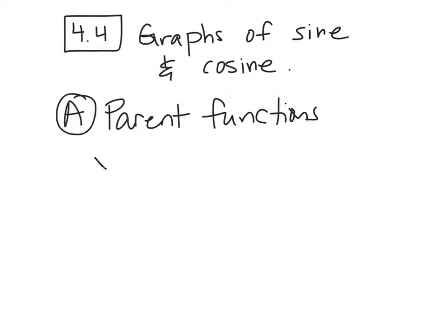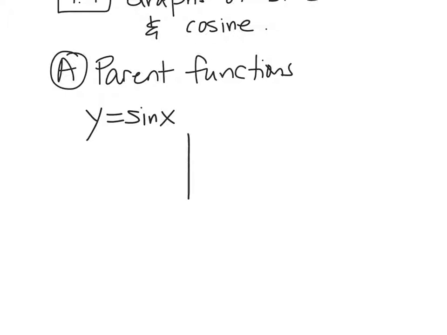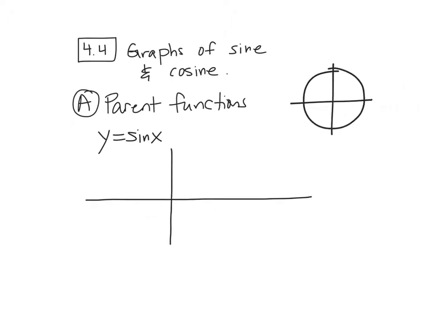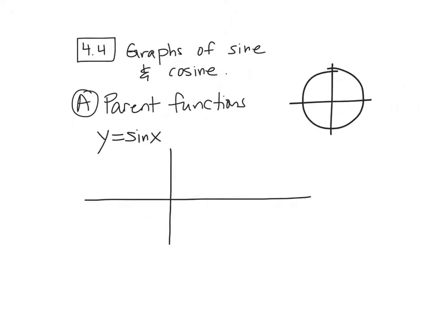Let's start with the graph of y equals the sine of x. And this is what we're going to do. We're going to take the numbers that we get on our unit circle and we're going to plot them on a graph. It's very exciting. So let me show you what I mean. Let's draw a little unit circle up here. And let's just draw it at 0, pi over 2, pi, 3 pi over 2, and back to 2 pi. So this will be the points (1, 0), (0, 1), (-1, 0), and (0, -1).